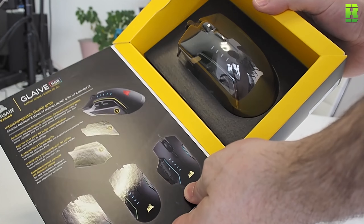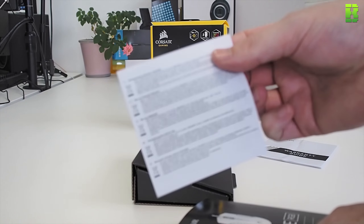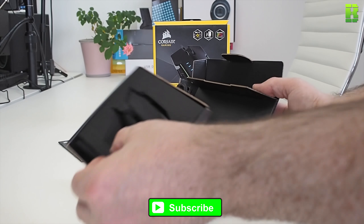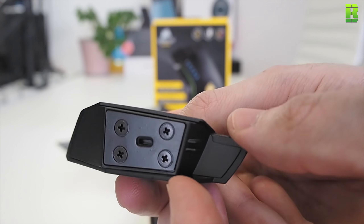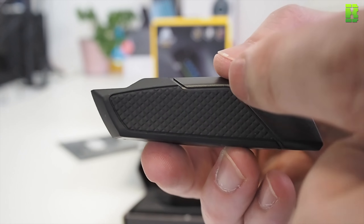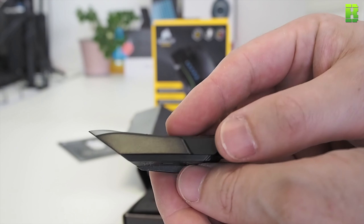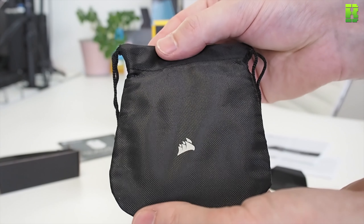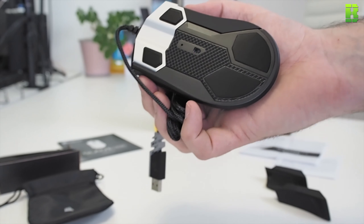Taking a look first at the unboxing, the box from Corsair has this nice little flap at the front, includes a warranty guide. The mouse itself is well packaged with the standard manuals from Corsair on how to set it up. Inside the box it's got a little package — a bit like Mad Catz — where you get the additional thumb grips which you can add on, giving it that modular feeling Corsair is going for. It's got a magnetic plate as well and standard rubber feet on the bottom. There are two options: one with an extended thumb rest and one without. You also get a little carry bag for the additional modular pieces.